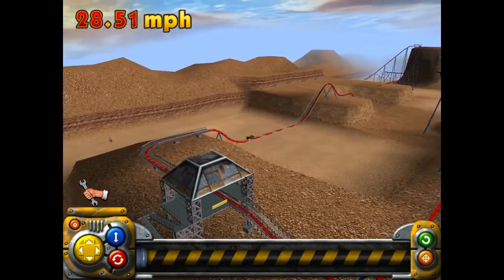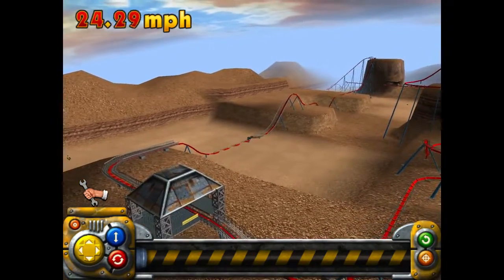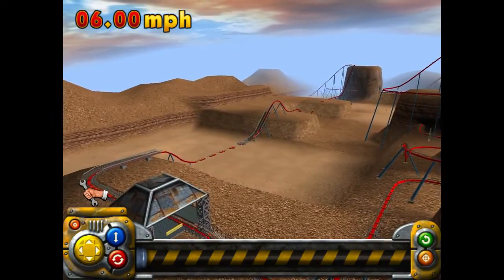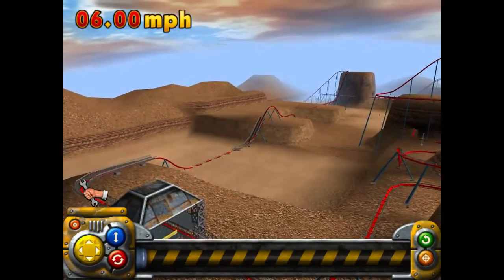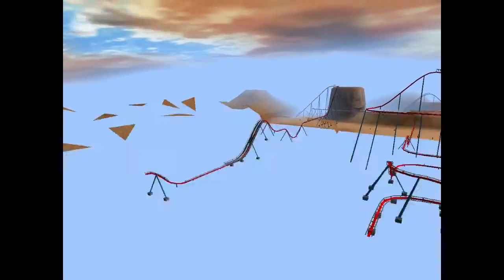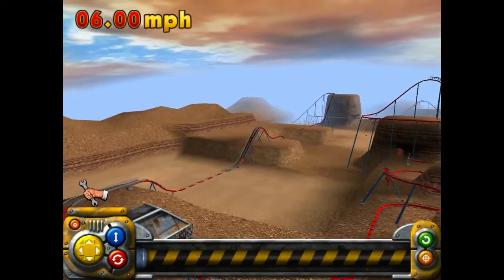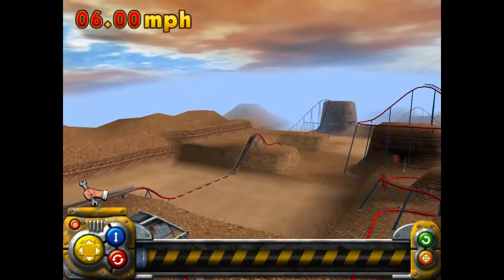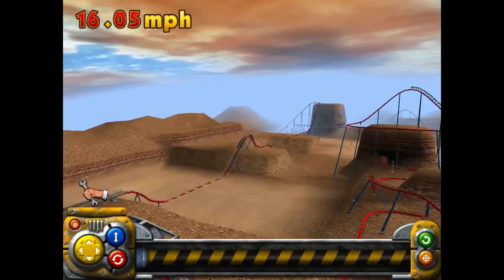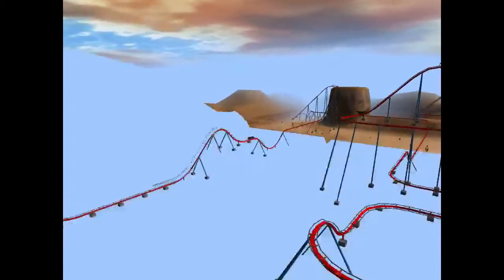That sounds like a good name for a coaster. You'd ride a coaster named Hole Filler, wouldn't you? Go to the Six Flags? Arizona? Is there a Six Flags? I don't know if there is a Six Flags in Arizona. There could be, for all I know. Six Flags Phoenix. Six Flags Tucson.